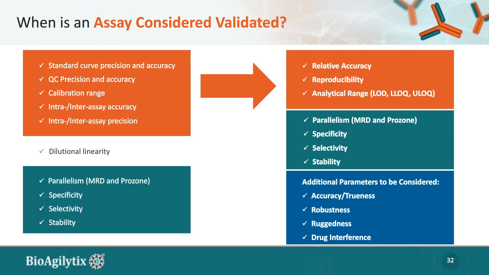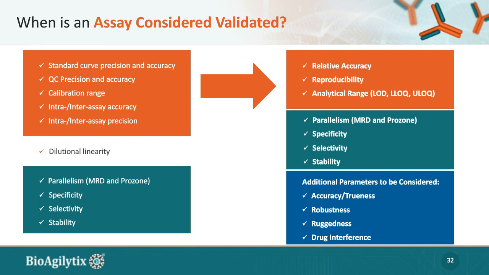But depending, again, on your context of use, do you need to really measure absolute accuracy? If you have to measure absolute accuracy, that is a very, very difficult process for the biomarker world. And this is a concept that sometimes even the QAs, the quality assurance unit within some of the big organizations or small organizations, are not fully aware of: we're using recombinant protein, and we cannot really come up with absolute accuracy. Robustness, ruggedness, and drug interference.